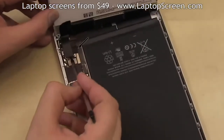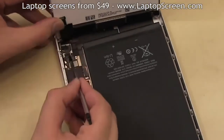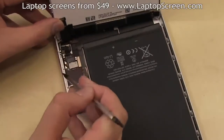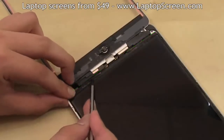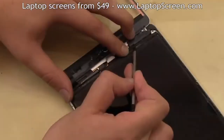Gently pick open the LCD connector, then the digitizer's connector underneath. The screen is mounted with some sticky tape. Lay the LCD down and using a pick or a flat screwdriver, gently pry away the tape from the bottom edge of the screen to remove the LCD.